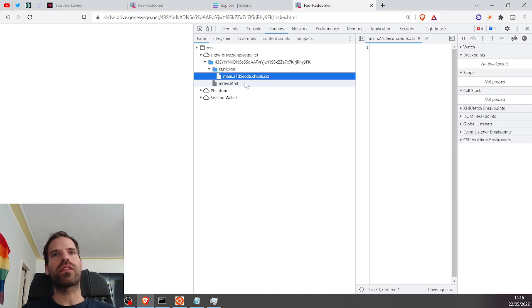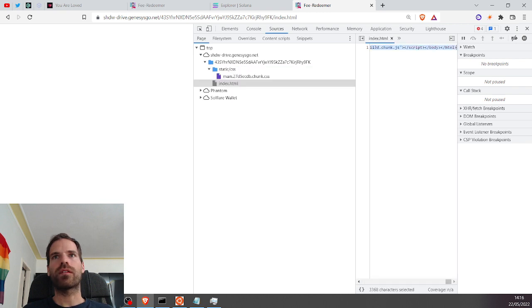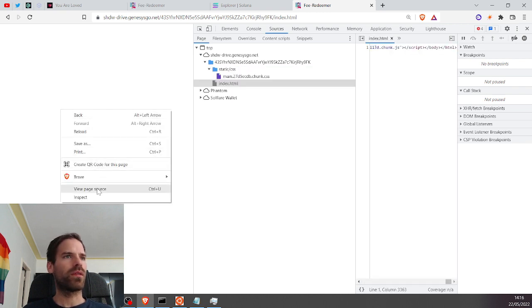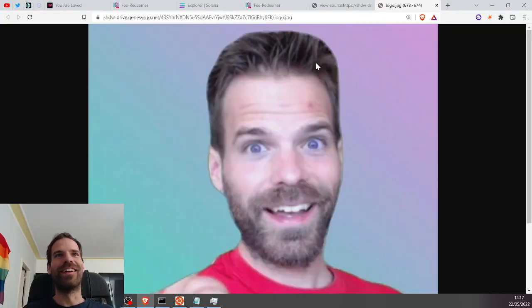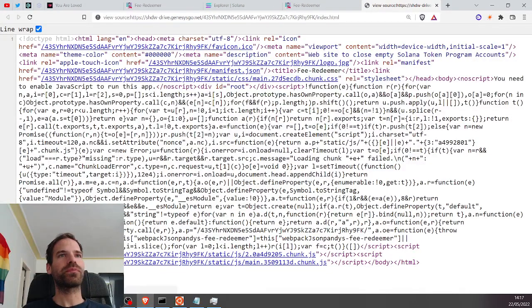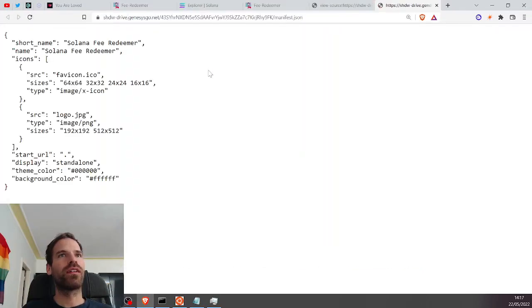So this, I think this is just referenced and it can't query that because it doesn't exist. But the index, let's do, this is probably easier. Because we reference this thing, I think that's why it tries to load it, but it then doesn't find it. The logo is here. The logo JPEG it uploaded. The logo, this thing works. Yeah, and then essentially the manifest is here as well.